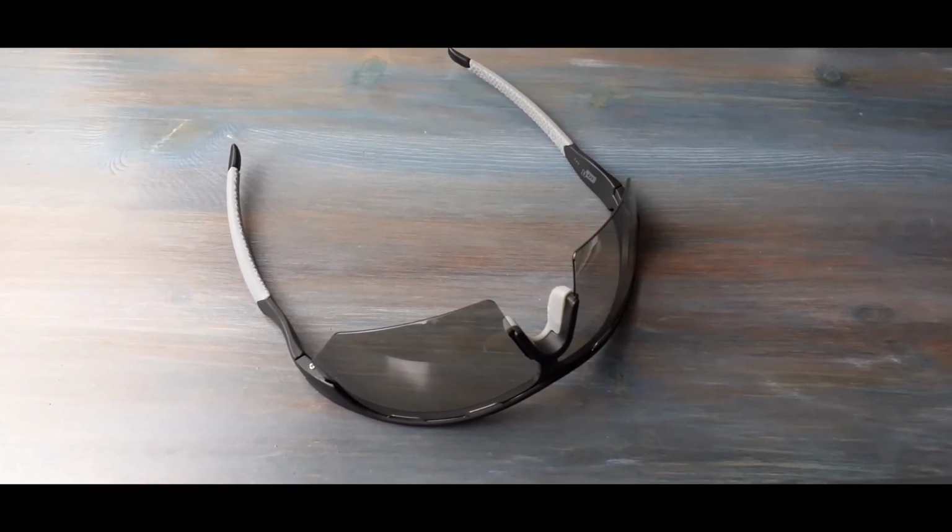The first one is the A42, which looks like this. It's a little bit more sort of edgy kind of shape. And then the other pair I've got here is called A34 and it's got more of a round type of shape. Okay, so I'm just going to show you what they look like on my face. These are the A42 pair and this is what they look like from the sides and from the front. And these are the A34 and they look like this.